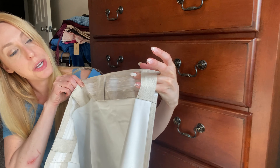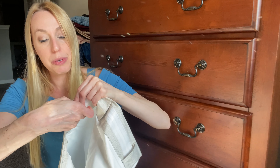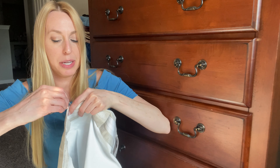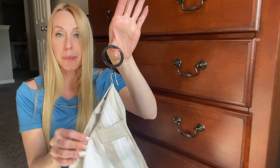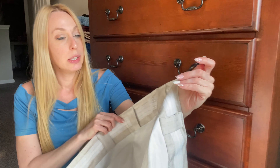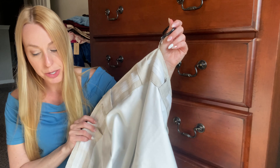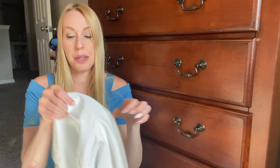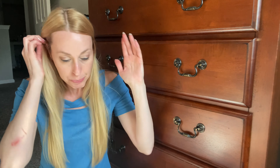You can either slide your curtain rod right in through here, or you can use the hooks if you want a little bit of a different style and just kind of hook them and hang them from there. I think I'm going to slide the rod into it. You can see it has that thick, nice extra layer in there that you can use as the blackout layer to keep it thermal and block out the light.